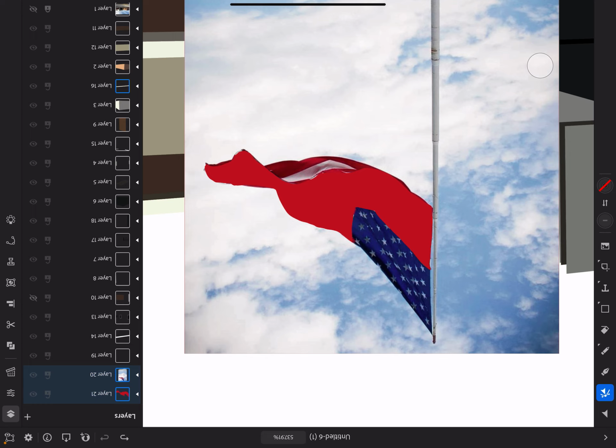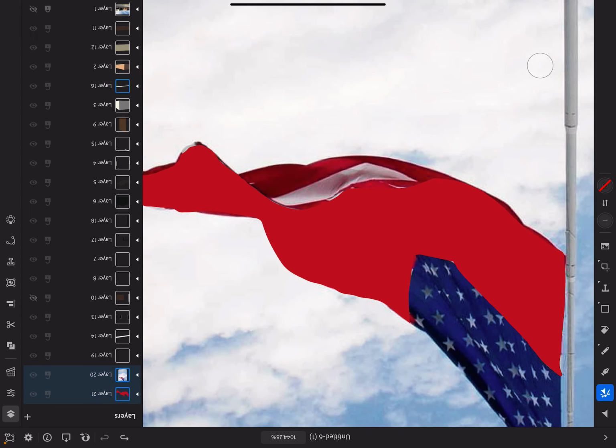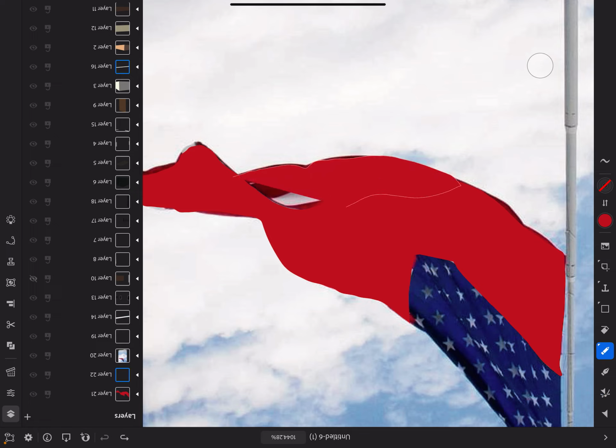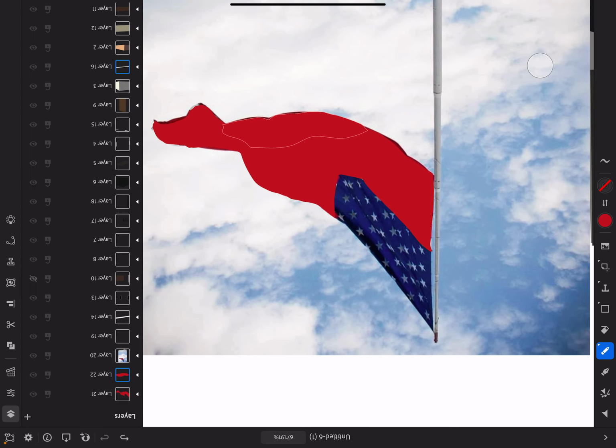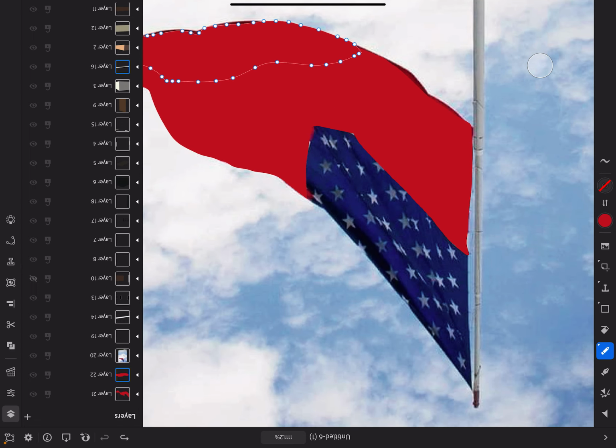Now, if you notice, I skipped the bottom here because I want to make that its own shape. So I'm going to make another layer, drag it below, go to the pencil, and I'm going to make this its own shape. It doesn't seem like it matters now, but it will matter later.